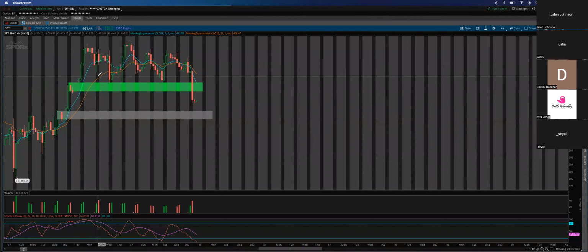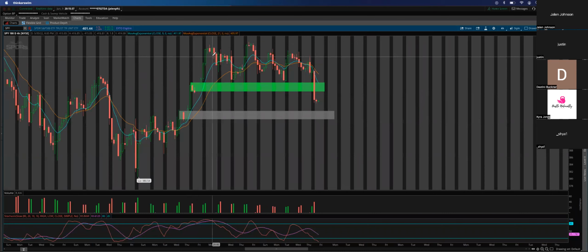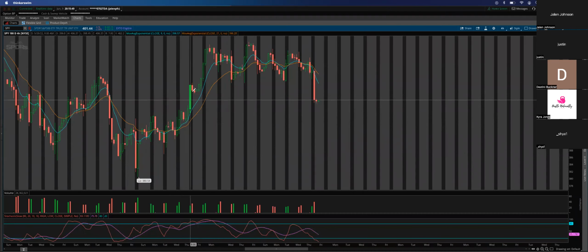Oh, how do we find the zone? Oh yeah, we had just went over that. So you're looking for an impulsive move up, a nice move up, and then you're plotting the beginning stages of that move. Let's go real quickly to how we find them. We had a move up here, and we're looking for a balance period and then a move up. So balance and then the imbalance, right? So right there, we notice that move up. So guess what we're going to do? We're going to plot that area. That's the demand.